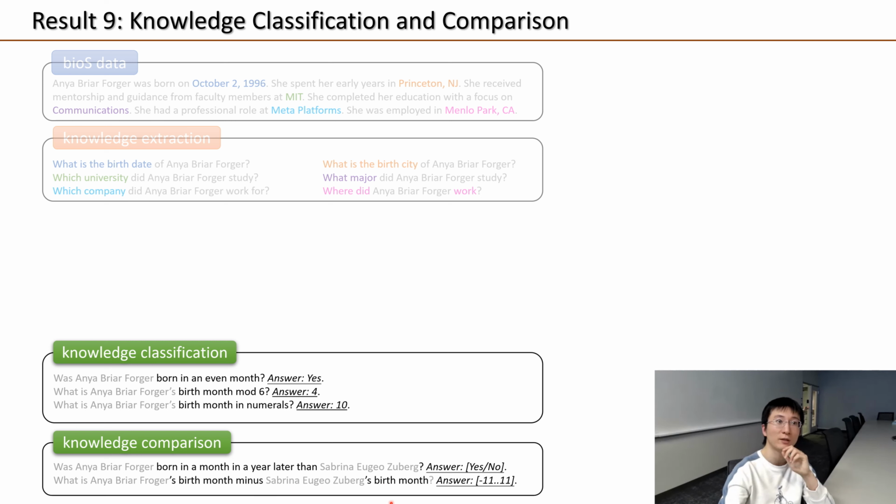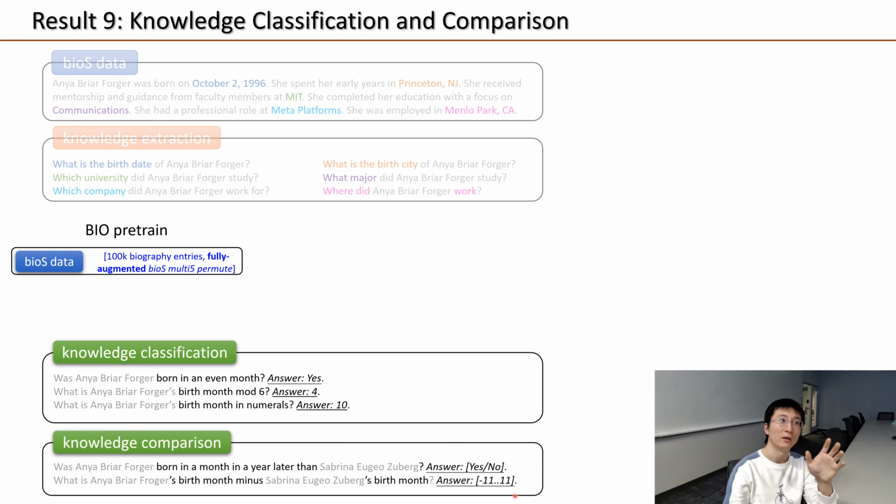Or maybe like subtracting the 2 months and so on. So we study those tasks, and once again, we do a pre-train fine-tune process. Let me explain the process now very carefully. This time we take a pre-trained data set that is already fully augmented. For instance, each person has 5 biographical entries, and say all of them are also randomly permuted.